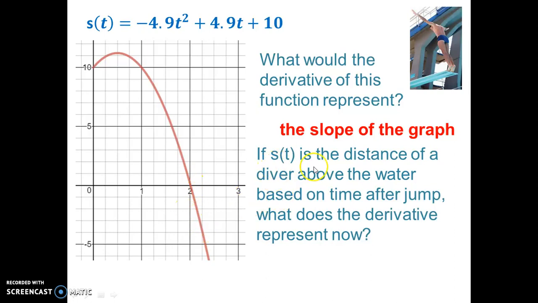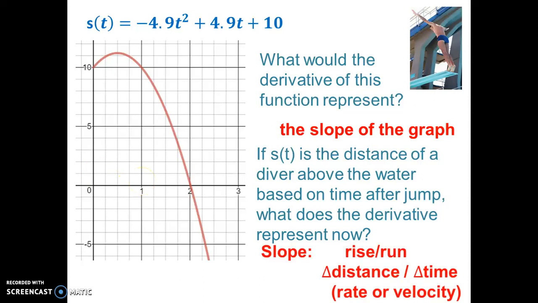All right, so if this is what this function represents, then what does the derivative represent now? What this question is asking is, in this context, what is the derivative? We know derivative is slope, but in this context, what is slope? This is really the heart of what you'll be working on today.